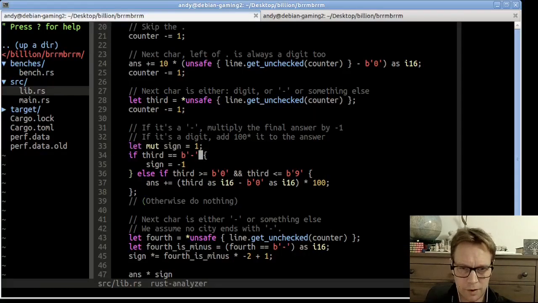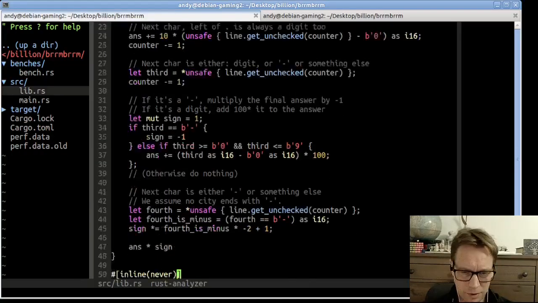So sign is 1. If it's a negative sign, sign becomes -1. Otherwise, now this otherwise is quite nice, right? It means that we don't do extra work of figuring out all of this greater than or equal to stuff if we already know it's a minus sign. So in theory, this should save us some work. But I expect that in practice this will be slower because we're doing branching, and I'm now thinking probably the compiler will emit jumps, but we'll see.